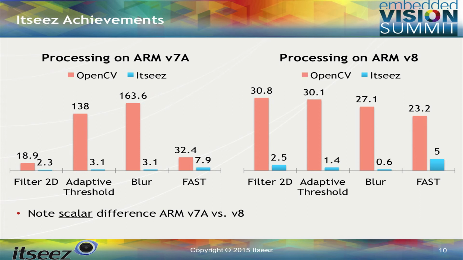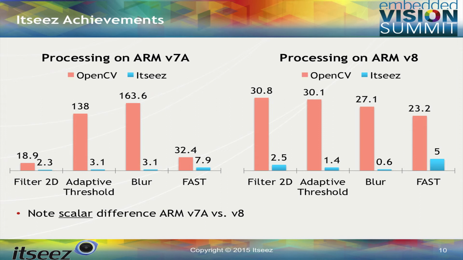So just to show what can be achieved, as you can see, some functions can be optimized 50 times by using Neon. That's a pretty good number. But some functions cannot be, and you can get only 5 or so. So it would be premature to say that if you have a Neon function, then you can optimize it 50 times. However, you can expect in some cases pretty good optimization.